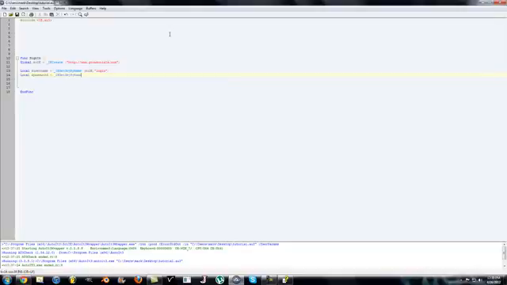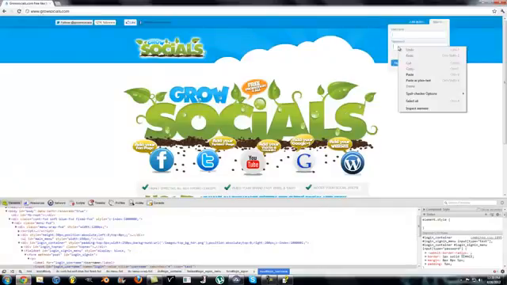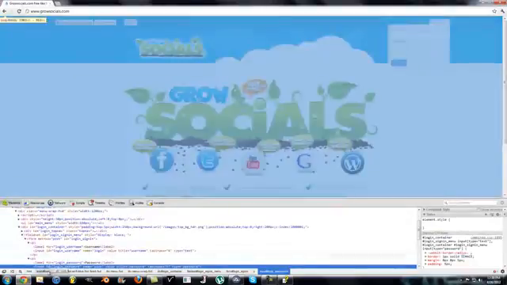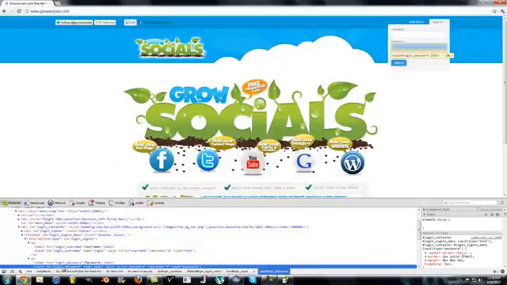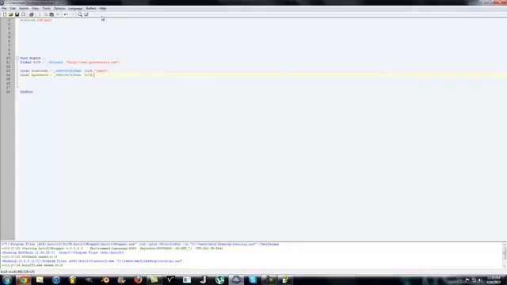For this one, the object is going to be the Internet Explorer object, but the name we have to go find. So right click on the password, inspect element, and it says right here the ID is login_password, the name is pass. So the name of the field is just pass. Now the next thing we need to do is fill in these fields with some sort of value.